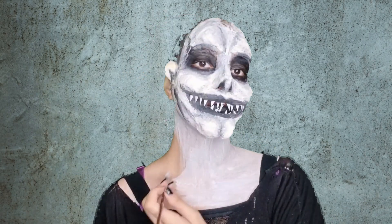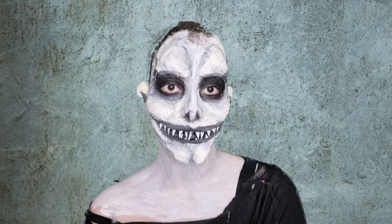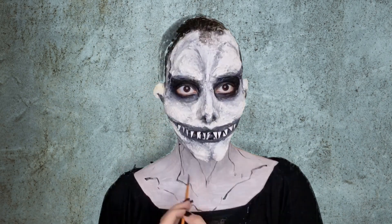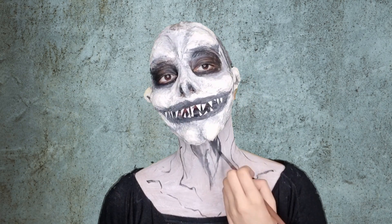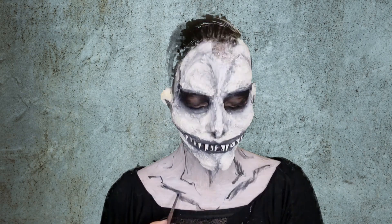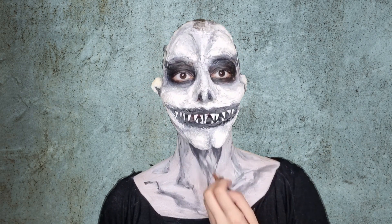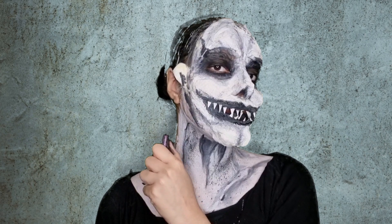The neck and chest should be painted white. We're gonna use some dark shadows and black aqua color for this part, because we want to shape some of the veins. It's not normal — we're just following the anime. I've used a toothbrush for spraying some black pigments on my chest and neck, just to make it more natural and scarier.